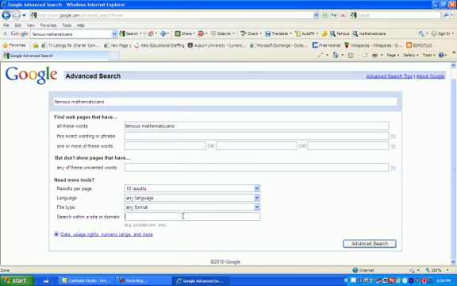But if you want to search within a site or domain, you can go ahead and put the entire website. Say I just want to search, you could put your school's website. I just want to search, maybe www.auburn.edu and see if they have any famous mathematicians on their pages. But you can search just within a site or a specific domain. So maybe I want to search just .edu. So that would be more academic resources. And then I can perform my advanced search.